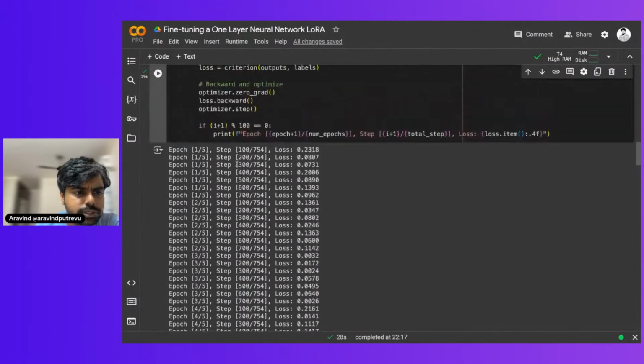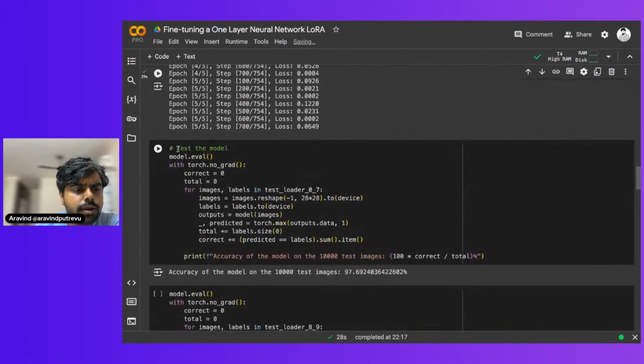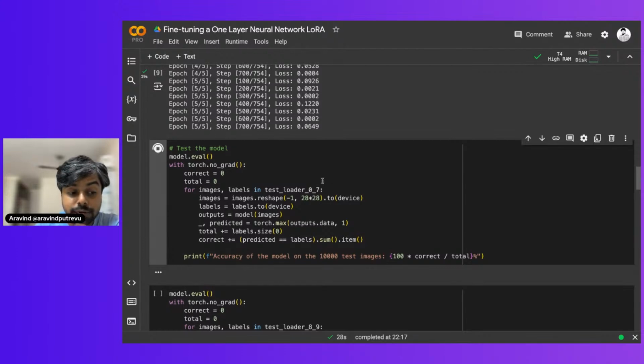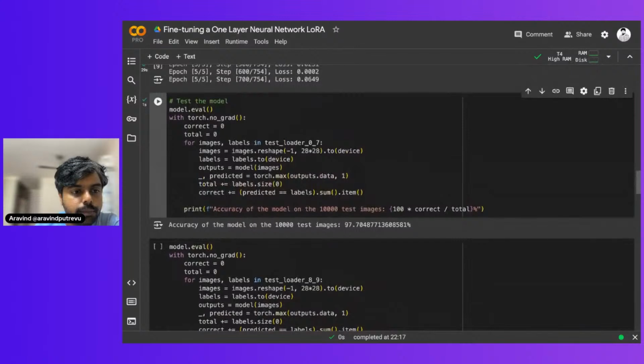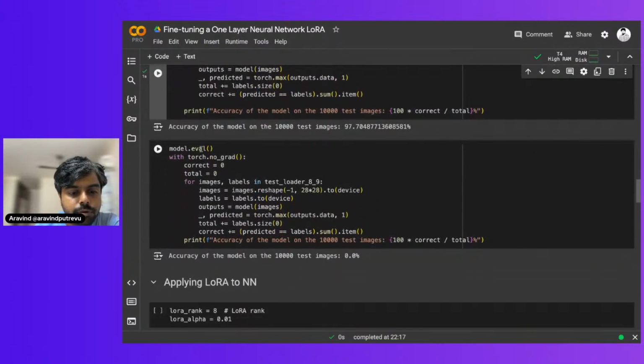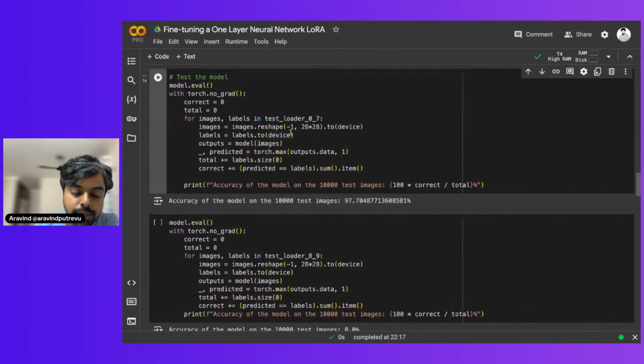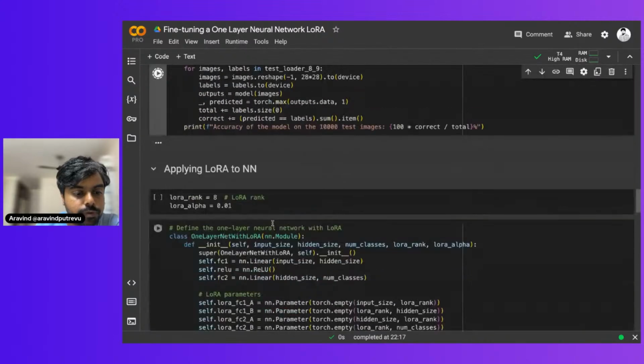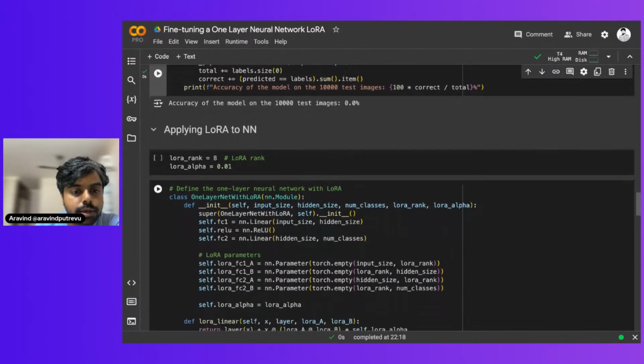So the first training is complete, and now we'll test the model on the 10,000 test images to see how the accuracy plays out. Let us quickly do it. We did not fine tune it, we just created the first version of the model. This is the accuracy of the model on test images that it has not seen. We trained it with the train images, and now we are testing it. So yeah, I think that's good.